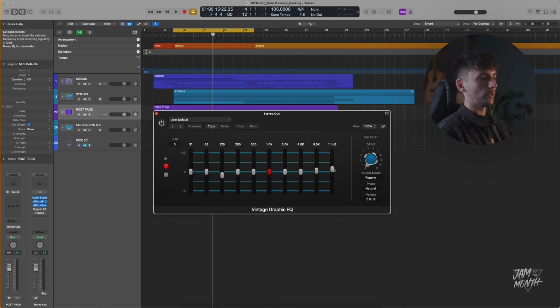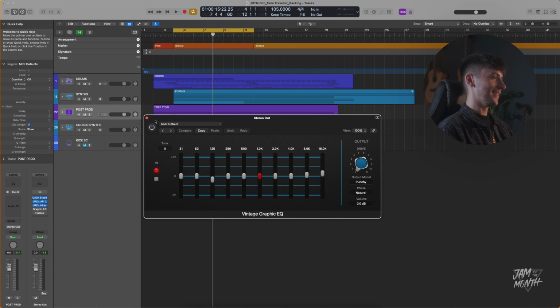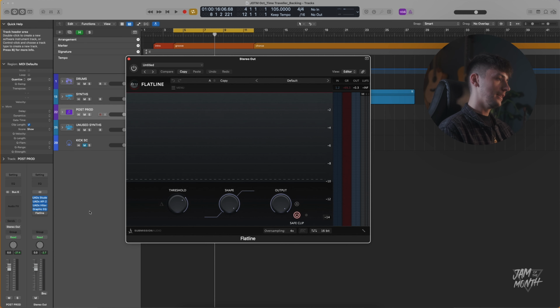I've done 0.4 and 1.1, and that is basically just the top of your hi-hats and the cymbals, and maybe some of the hair on the synths, but not much else, and just a little cut at 125. It was just a bit too much buildup with those lifts that I'd done from the other moves, which I probably should have corrected before I got to this point, but that's mixing. So here we go, without, and then I'll put it in. Yeah, so just removing a little bit of that low end, that's probably what you can hear most in that move.